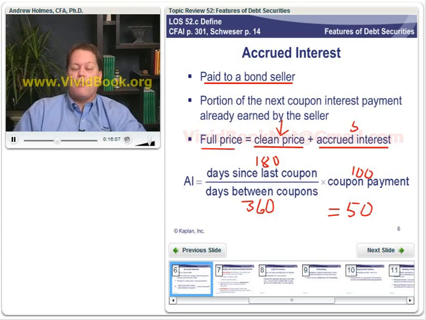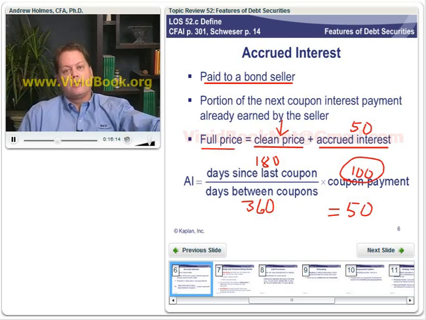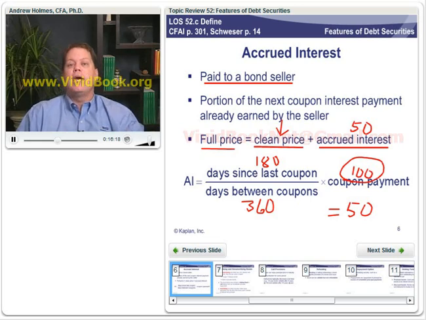So what happens is we hold the bond for half a year, but we get the whole $100 coupon payment. So we pay to the seller of the bond the portion of the coupon payment that they have earned, and then we keep all of it when it comes in. There's no adjustment for time value of money. It's simply the accrued interest. So this is the market convention, so you ought to be ready to deal with that.